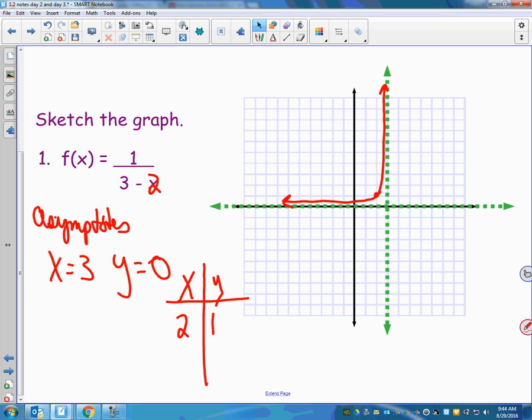Most of the time, not always, most of the time if it's up here, it's going to be down here, but there are exceptions. I have seen them where they're here and here. So I'm going to check real quick and make sure that when I plug 4 in there, I do get the negative 1, and I do. So this is an example where it's just going to be the opposite over here. And again, I can just use my asymptote to help me draw that. Not so bad. Well, you show some little kid that, and they'd be super impressed that you could graph that.